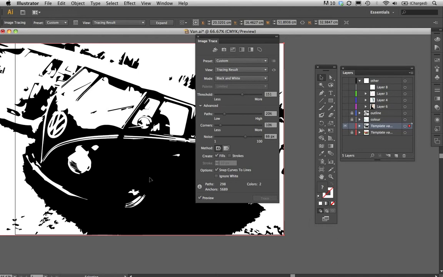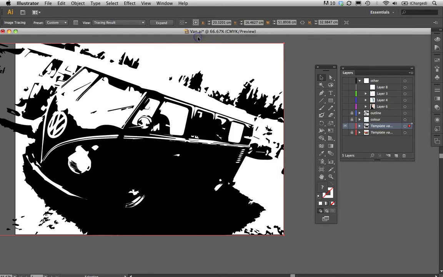Just before we move on, a little tip, particularly if you're in this mode: you probably want to look just here, where at the bottom it says ignore white. Depending on what page color we're going to be on, this will all be see-through. It makes your life a bit easier if you just want the solids to ignore the white, and you'll see why in a minute. And just to trace the block color. Okay, so I'm happy with that.